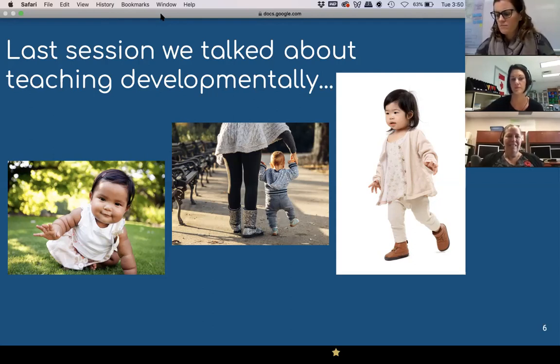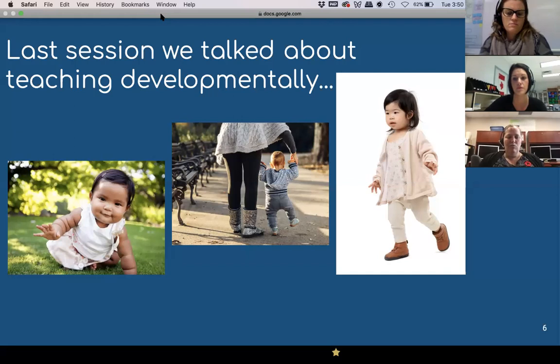So the last session or sessions, depending on if you've joined us before or not, we talked about the fact that working with the continuum requires us to rethink how we teach mathematics, at least from how we probably experienced it as a learner, to think about math as something that develops. With support from teachers, we can help students develop various strategies, but students have to be developmentally ready to move on to the next strategy or the next layer of understanding.